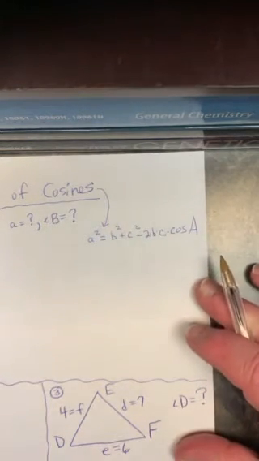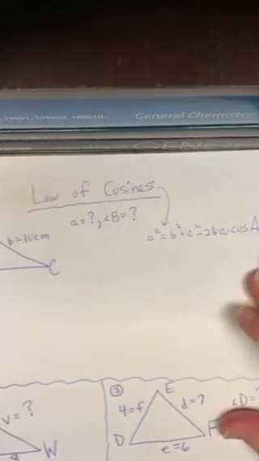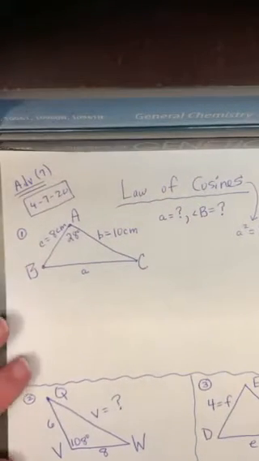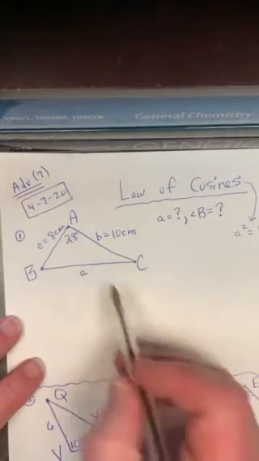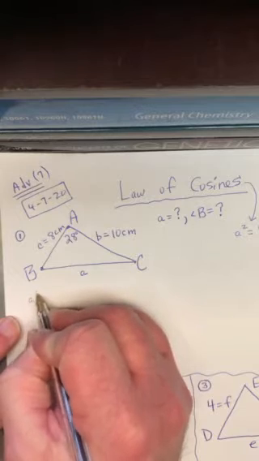So guys, bottom line is you're going to need your calculators out. Make sure they're on degrees. Let's look at this problem now and give it a shot. Obviously, we're looking for side A, aren't we? So we're going to start by writing side A.